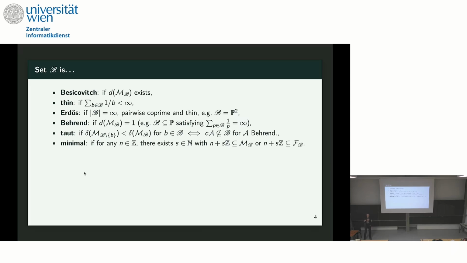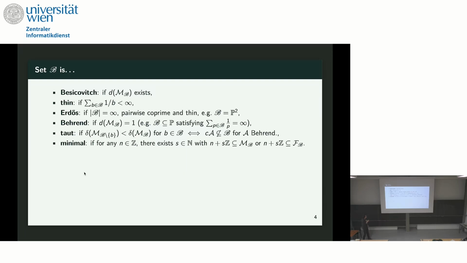And we say that B is Toth if every time when I remove one element of my set B, then the logarithmic density of the corresponding set of multiples drops. So kind of every element is important from the point of view of this logarithmic density. And it turns out that this is equivalent to the following. B cannot contain any rescaled copy of a Behrend set. So to be Behrend and to be Toth is kind of on 2 opposite ends.